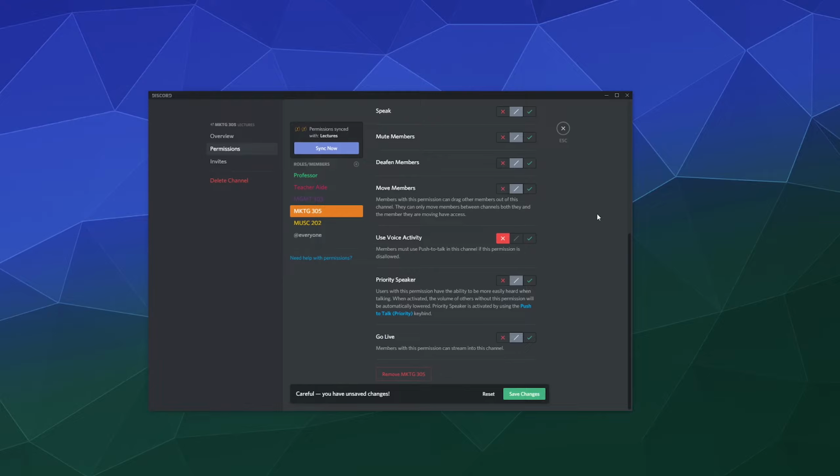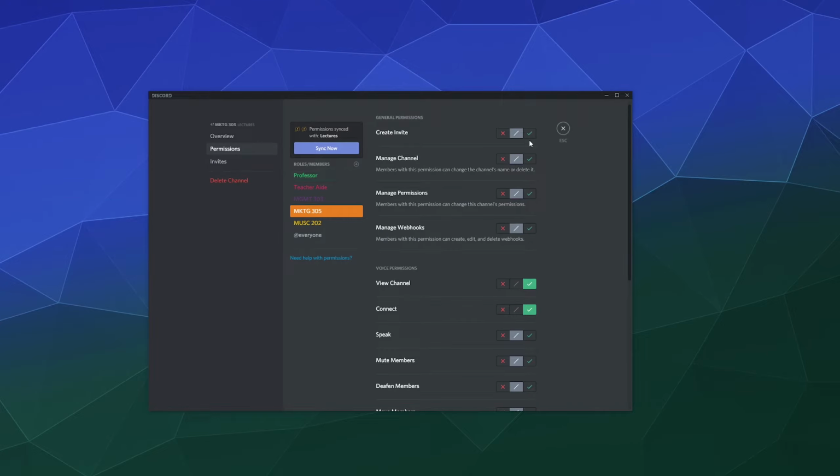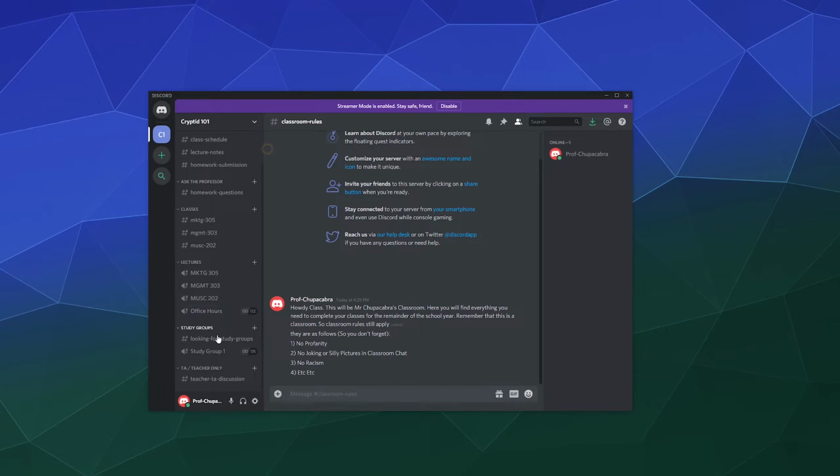This is great so that you don't hear screaming siblings, dogs barking, parents yelling, lawnmower noises, whatever. You can control that with the use voice activity setting. But I'm going to go over some of that so that you know what each of those permissions do, so you can set up your own channels in a moment here.